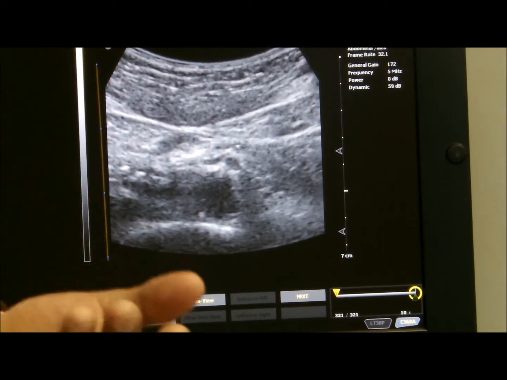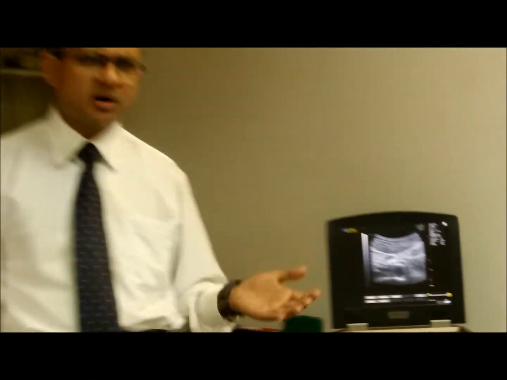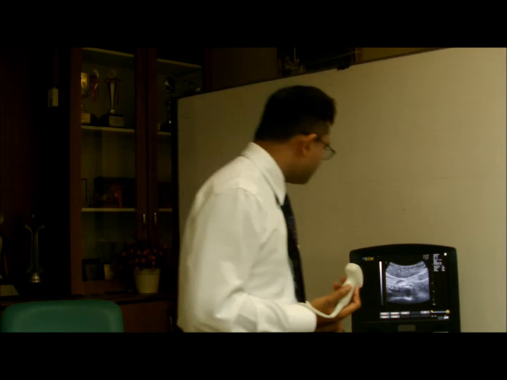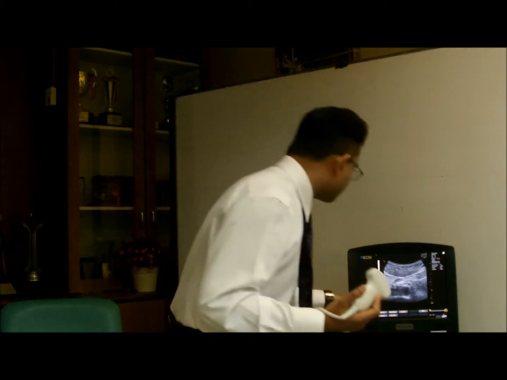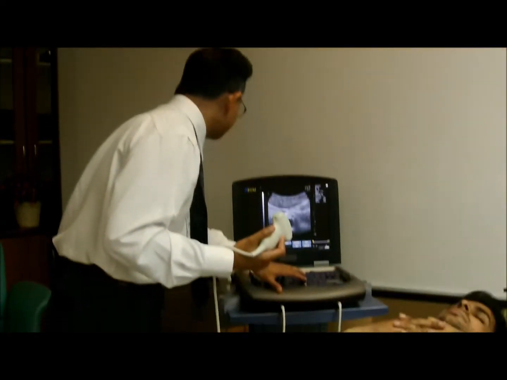In pancreatitis, usually it's more hypoechoic, and if it is chronic pancreatitis you will see pseudocysts. If you find it's hypoechoic, you start to think of acute pancreatitis. You could measure the size of the head of the pancreas as well.